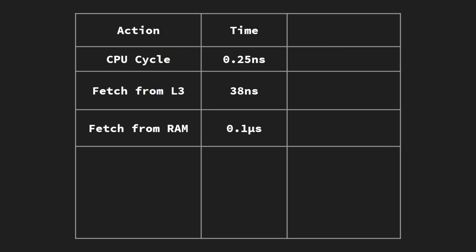So fetching from RAM is 0.1 microseconds. I didn't actually know the symbol for micro. So you have nano, and then micro, and then you have milliseconds. We're used to talking about milliseconds when you're playing games, like latency online. Like I have 50 milliseconds, and usually you can feel it around 100. Which is still very, very little, because 1,000 milliseconds is 1 second. A million microseconds is a second, and a billion nanoseconds is a second.